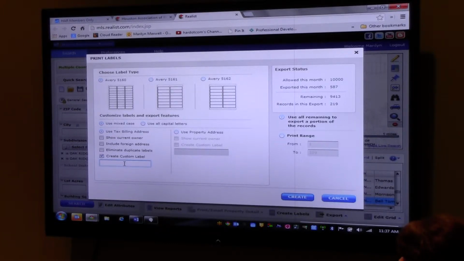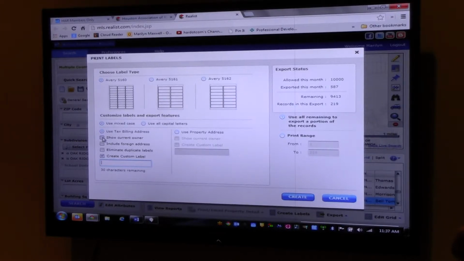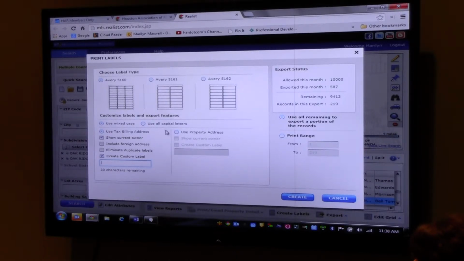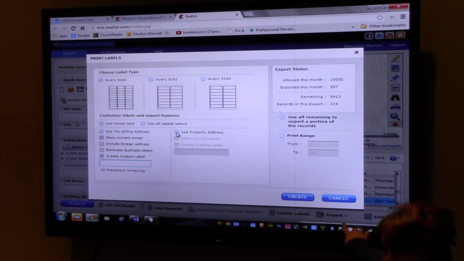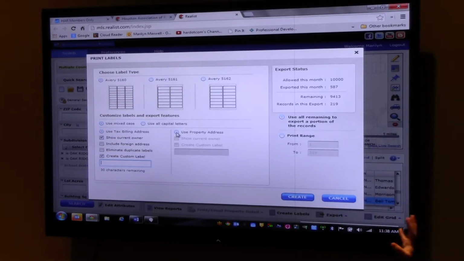I save all mine. So I could type current resident, future homeowner, friendly neighbor, and it can be in addition to or instead of the owner's name. So if I don't click the box that says show the owner's name, it will only do current resident or whatever I type in the box. If you check the box, it would say the owner's name, like Marilyn Maxwell, or current owner. Okay? So you'd have to use labels. You couldn't put that in a spreadsheet and print it out. If you do the export, it'll take it to Excel for you. Okay? Create labels is these three pre-formatted types of labels.